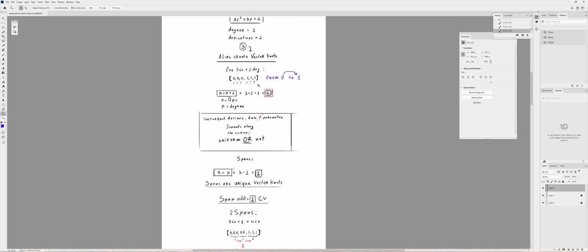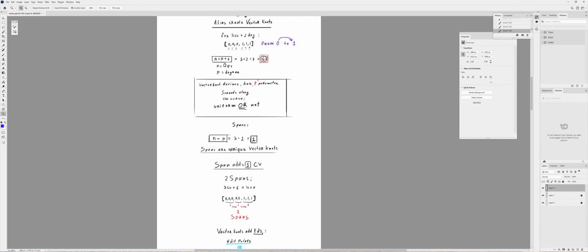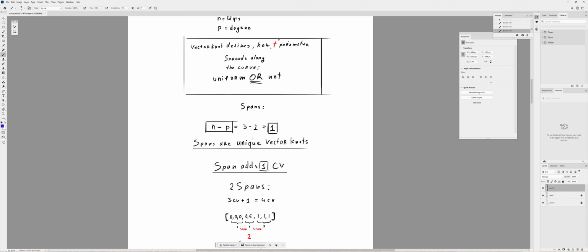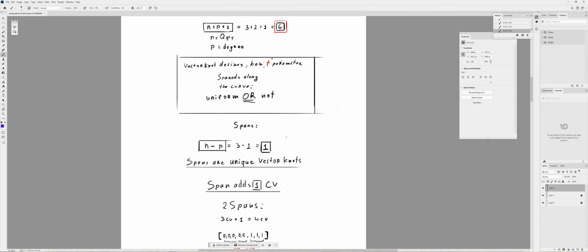Now you still don't know what the t parameter is, but you're going to see that it will be one span. Every single time you add a span, manually or automatically, Alias automatically adds an additional CV. So every new span means that a new control vertex will be created.